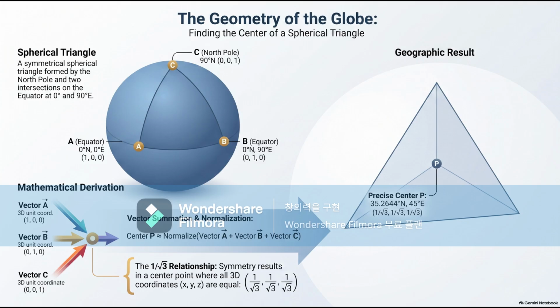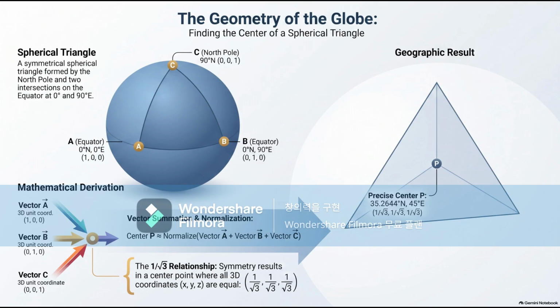But what's fascinating here is how the latitude is calculated. Oh. This is where the flat map utterly fails you. In our 3D system, latitude isn't just a distance you drive on the surface. It's literally the angle measured from the Earth's core up to that point. Okay. And it is entirely determined by our z-coordinate. The mathematical rule is that the z-coordinate equals the sine of the latitude.